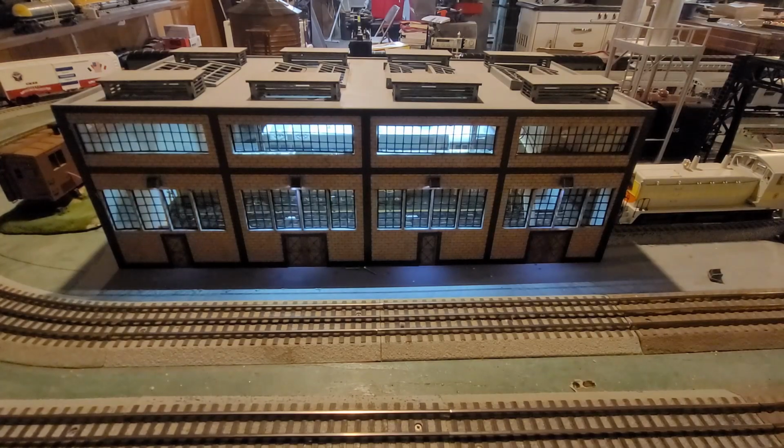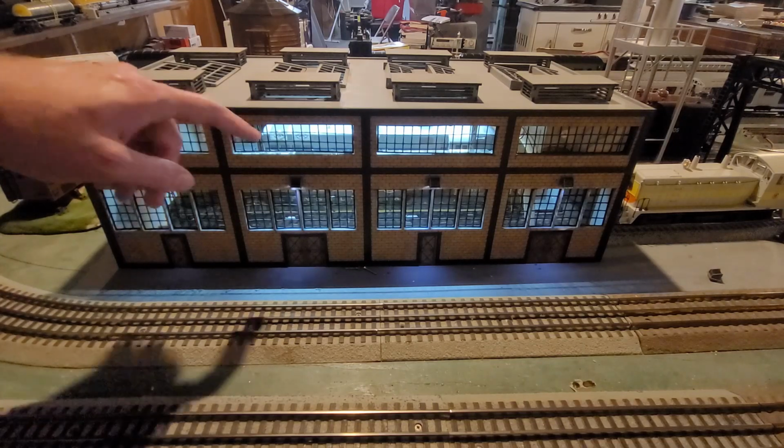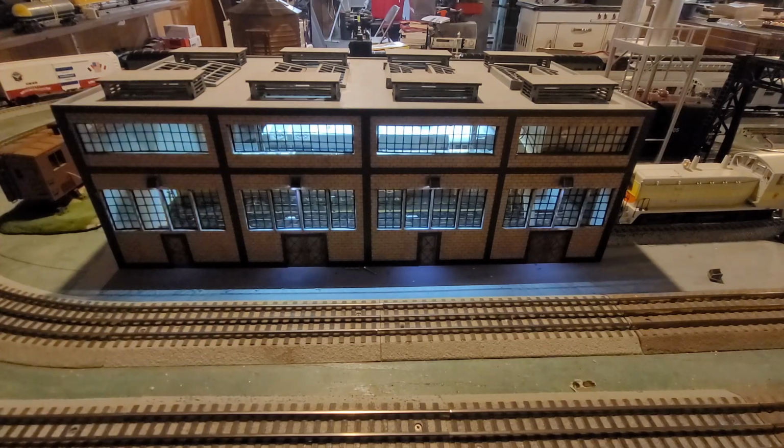Alright, so one piece of building work I did lately, and this was a while ago, I think it was while I was waiting on those tracks for the curves, was I finished the windows on the engine house, and let me tell you, this was a royal pain. I'm glad I have to do this one time and one time only, because if I had to do this again, I was swearing at it the entire time. But I'm glad these are in. They're not perfect. This is the back side of it, so you can see this one here isn't really connected very well, but you know what, it's the back side, I really don't care.